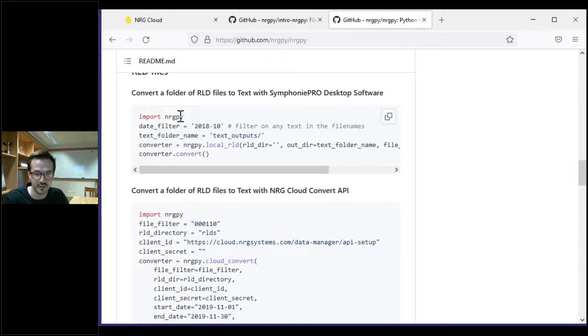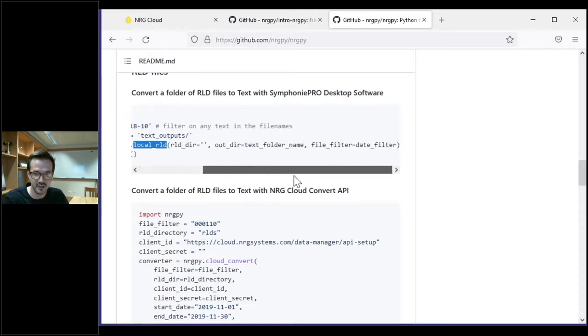It shows importing the nrgpy package, setting a date filter to say, hey, I just want to convert the files in this folder from December 2018. And then we can run through and do what we're calling a local RLD conversion.